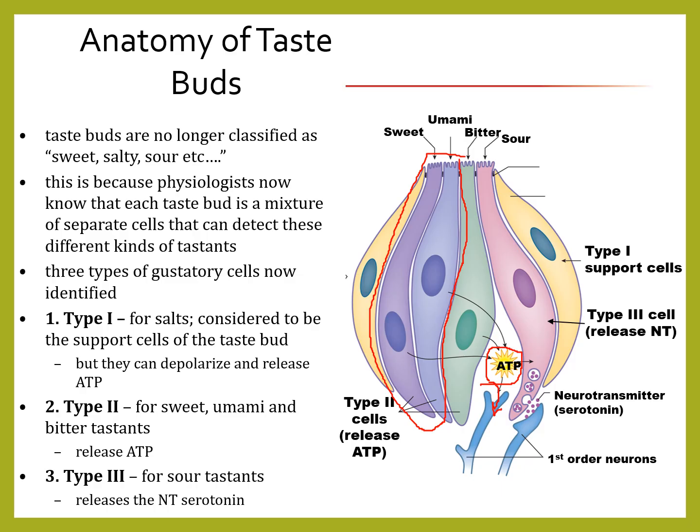The type 3 cells are shown here. These are these little pink ones there, right? I'm going to circle in green. These are for sour tastins. These are probably the most conventional neuron-like cells we have in a taste bud. They are going to respond to sour tastins. They are going to depolarize. I believe these ones actually do generate an action potential, and they release the neurotransmitter serotonin, which then goes and binds the downstream neuron in the taste pathway.